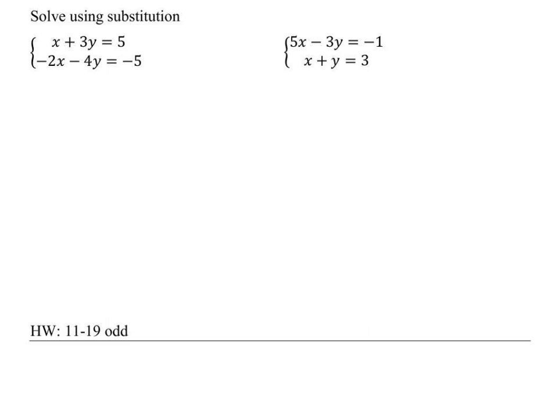Okay, first one on the left. What should we do? Solve for the top x, because that top x is already by itself. So I'm going to draw an arrow over and write what? x equals negative 3y plus 5, okay. By the way, we now have an equivalent system of this equation and this equation. That's an equivalent system. So now what?